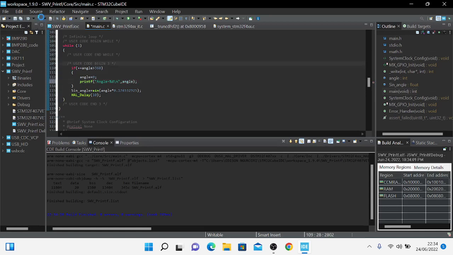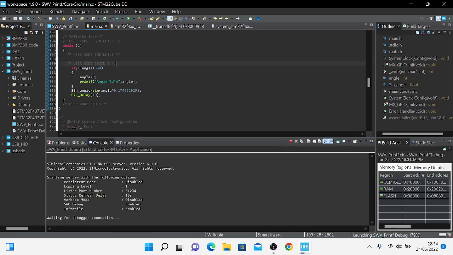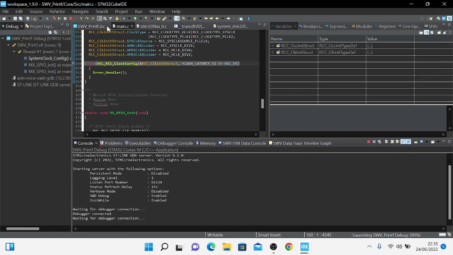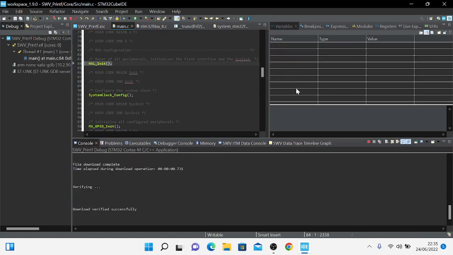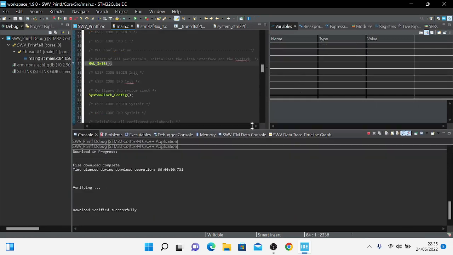Then let's build the code so that we can view both the ITM console and also the timeline graph. So go ahead and build the code. And yep, there we are.